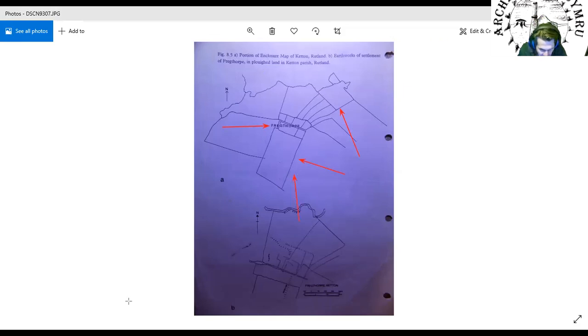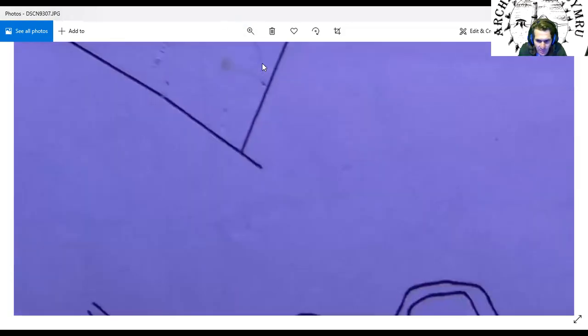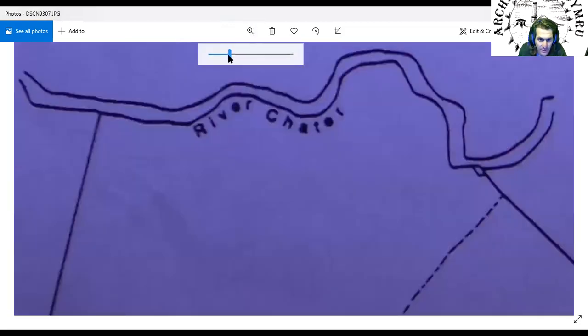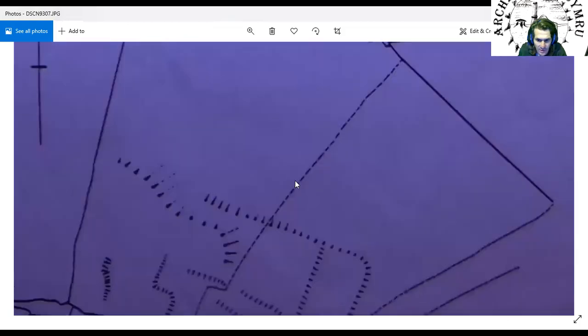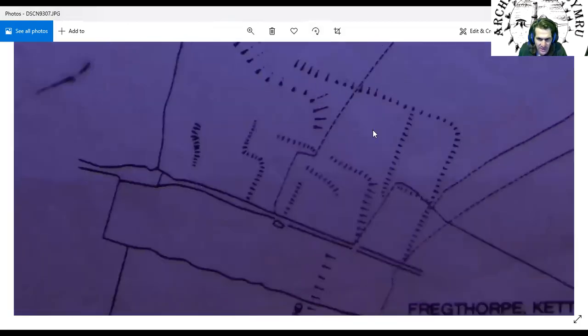So what we've got, hang on, let's just make sure I get rid of all those arrows. Let's zoom in back there. Oops-a-daisy. So we go up there. Oop, hang on, too big. There we go.